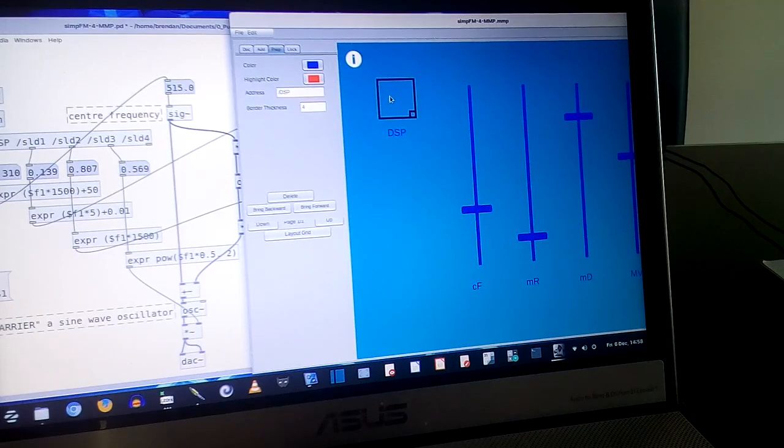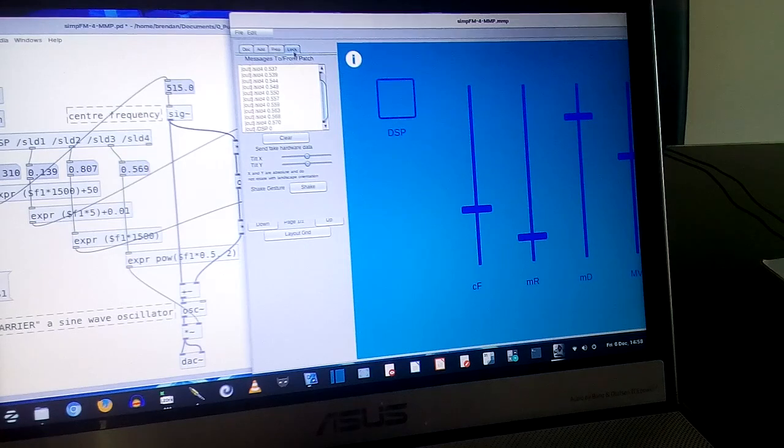Under the Properties tab, you click on one of the GUI widgets. You can set its address, its destination, with the / and then some characters. And they are case sensitive, I believe. Yes, they are. That would make sense. And then to test the patch, we first of all need to lock it, and helpfully in the window, a little display showing us what those outgoing messages are.